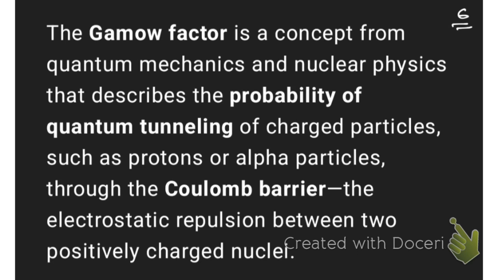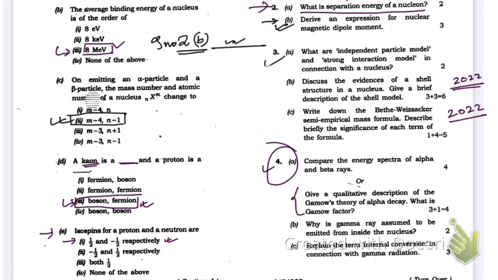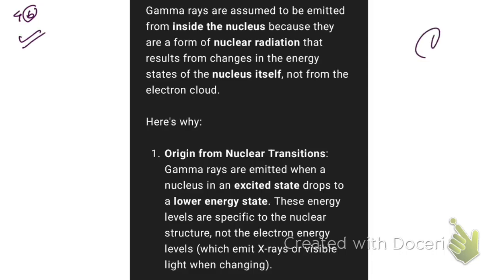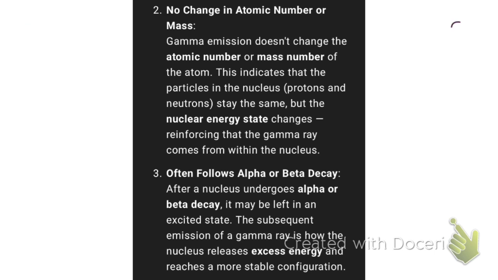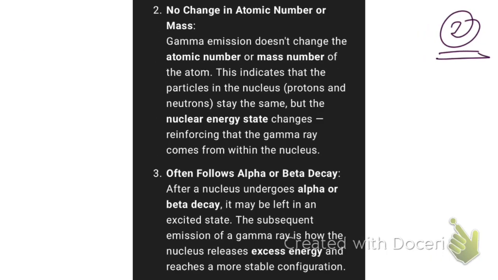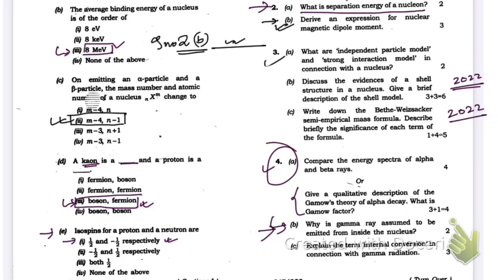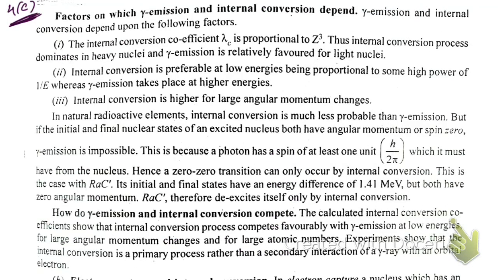Now let me answer the next question. So that is 4b. Let me answer question number 4b. The answer to 4b starts from here. This is the first page, second page, here is the third page. That's it, first, second, third. Right, now let me answer the next question. So 4c answer, pause the video, note it. Now let me answer the next question.